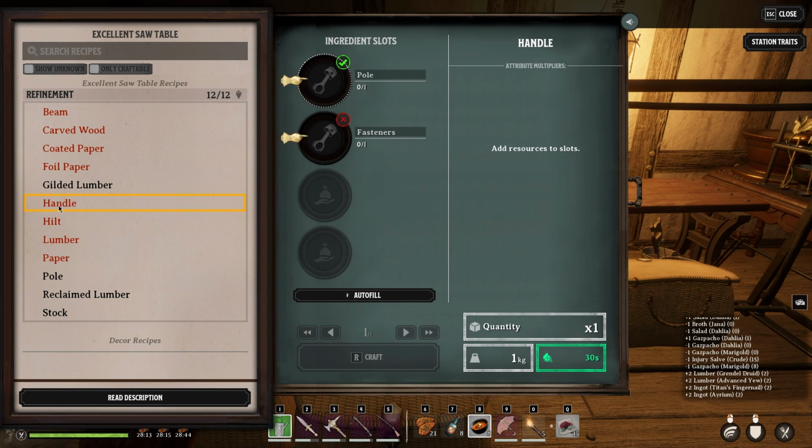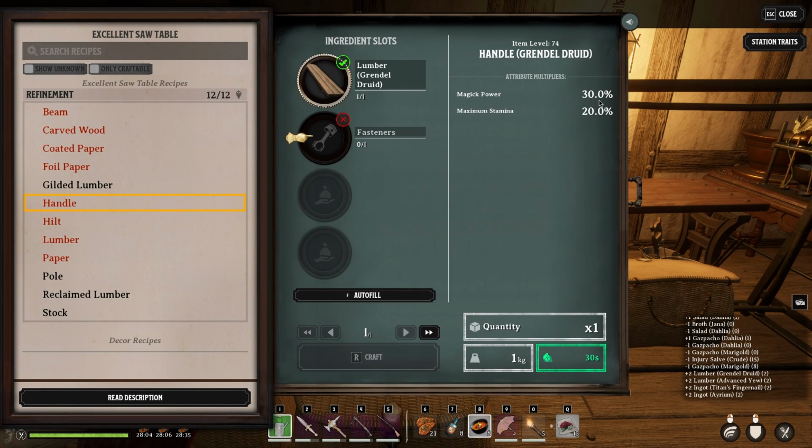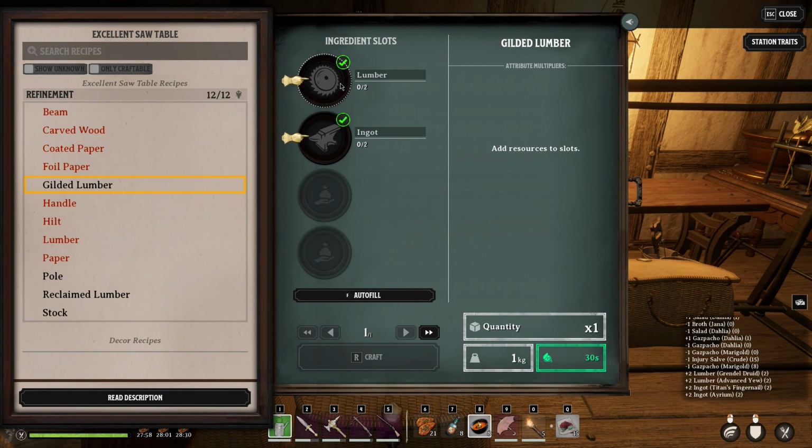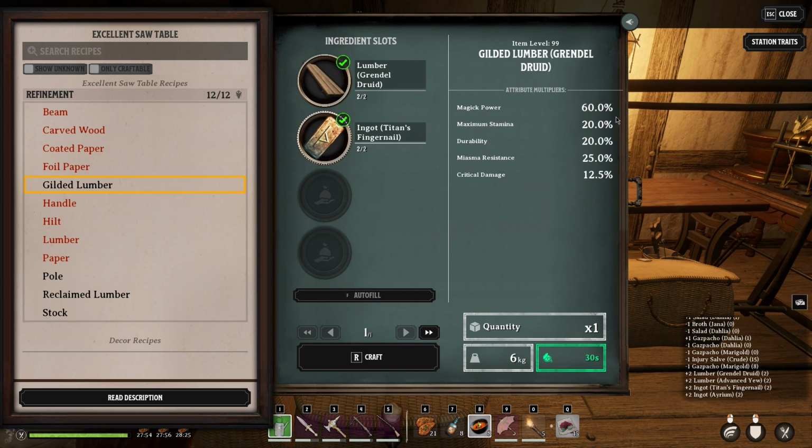When you're crafting higher tier weapons, a lot of them will use handles or other wood pieces. For this handle, it requires a pole and fasteners. Fasteners are made out of ingots and the pole is made out of lumber. Now you can directly throw in the lumber as it is, and this would give me 30% magic power, for example. Or you can make gilded lumber using lumber and ingots. So for this instance, I would get 60% magic power.